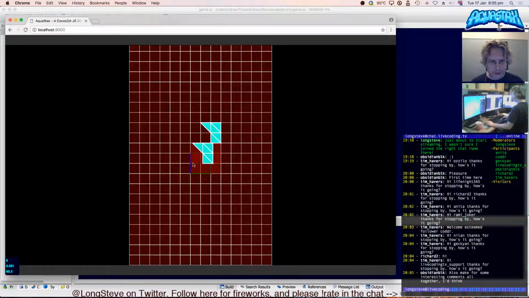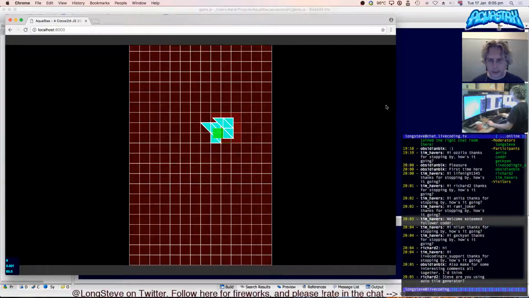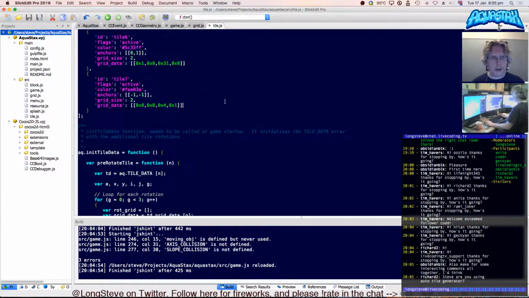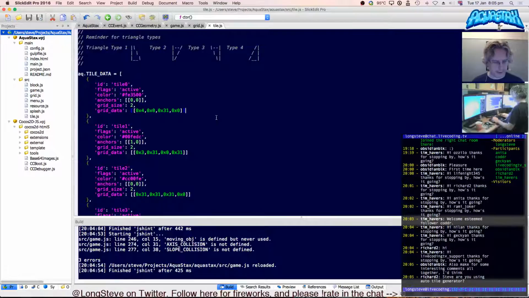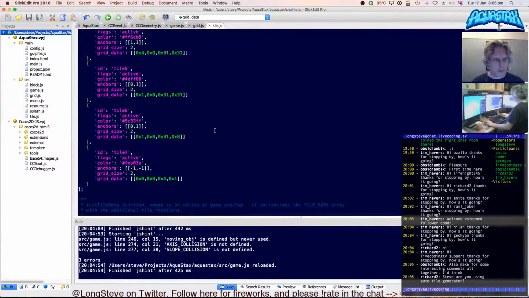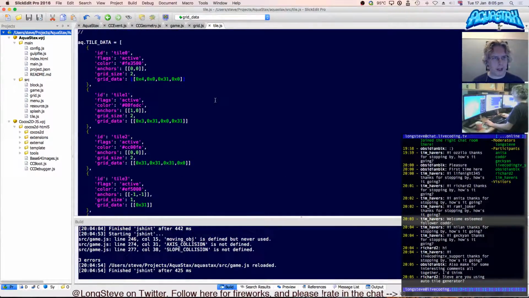Anyway, is it still working alright? It's mostly all purple, apart from when you actually hit the sloped edge. Right. And are you using an auto tile generator? No, I don't have any tile generators of any sort. These tiles that you see here that are part of the game are just defined in code. It's all hand drawn using triangles at the moment. So I've got 6 or 7 different, no, actually 8, since it starts at 0, so 8 different tiles.